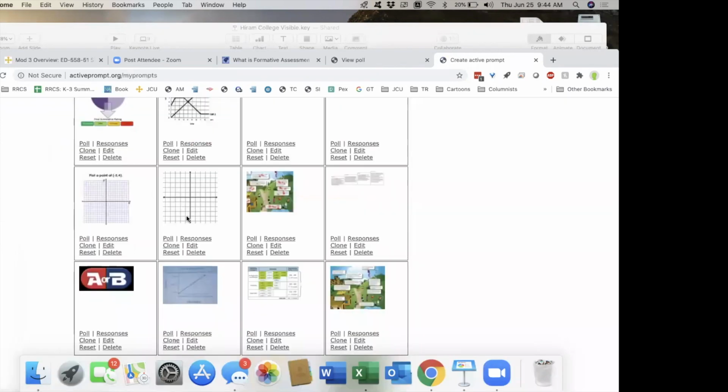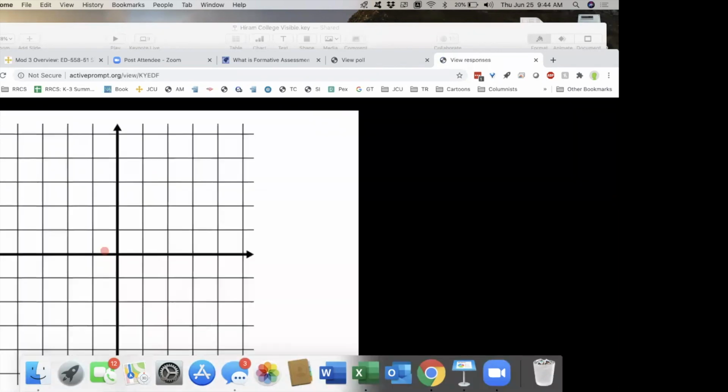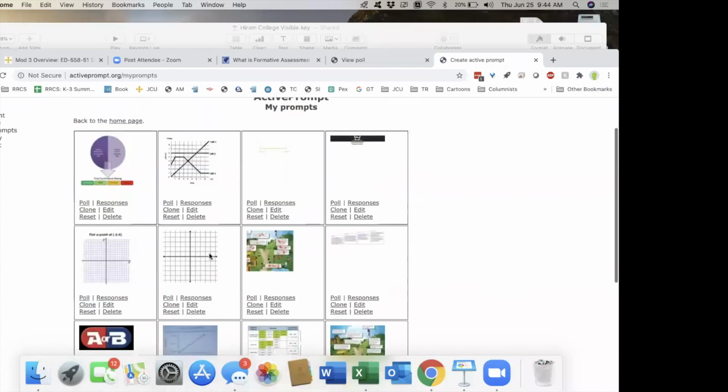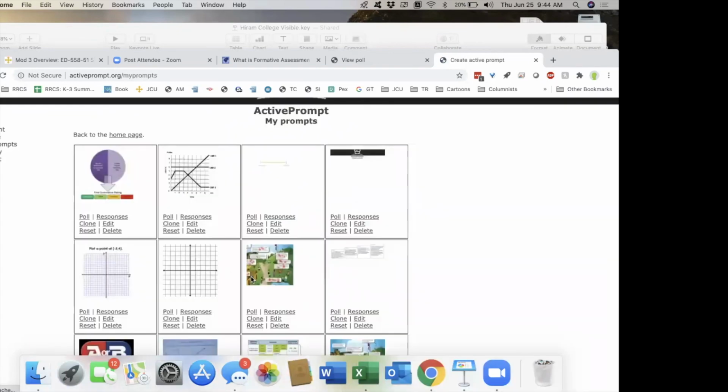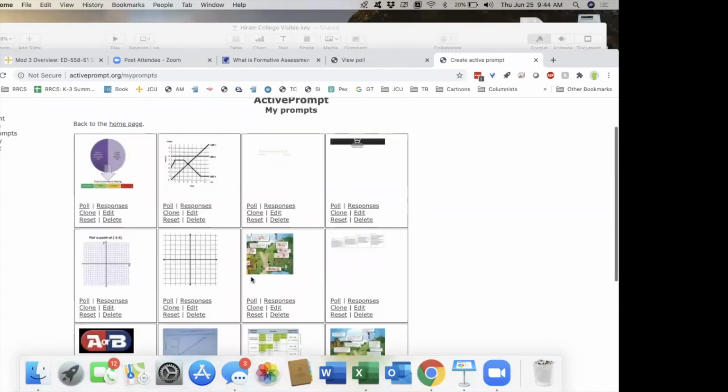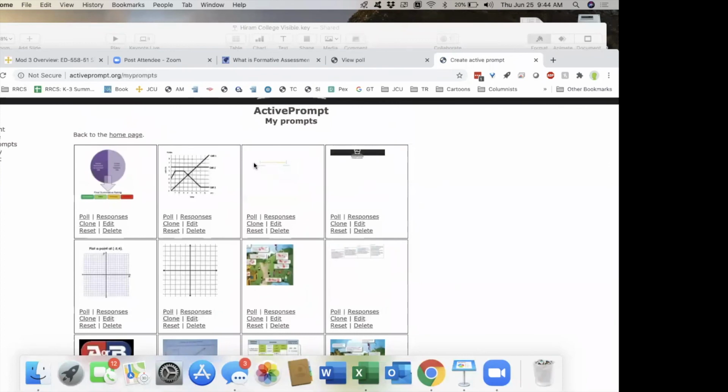You can send kids with multiple dots, you can do different shapes, you can do different images. For my math teachers in the audience, myself included, we use it for coordinate planes all the time. If you're a world language teacher, I use it for infographics all the time. We have kids find vocabulary words, main ideas, supporting details. Same thing in language arts. You can use it with pretty much anything that's an image, and you can always take an image with your phone or with your screen capture tool. So you've got all kinds of different options. That's kind of how that one works.